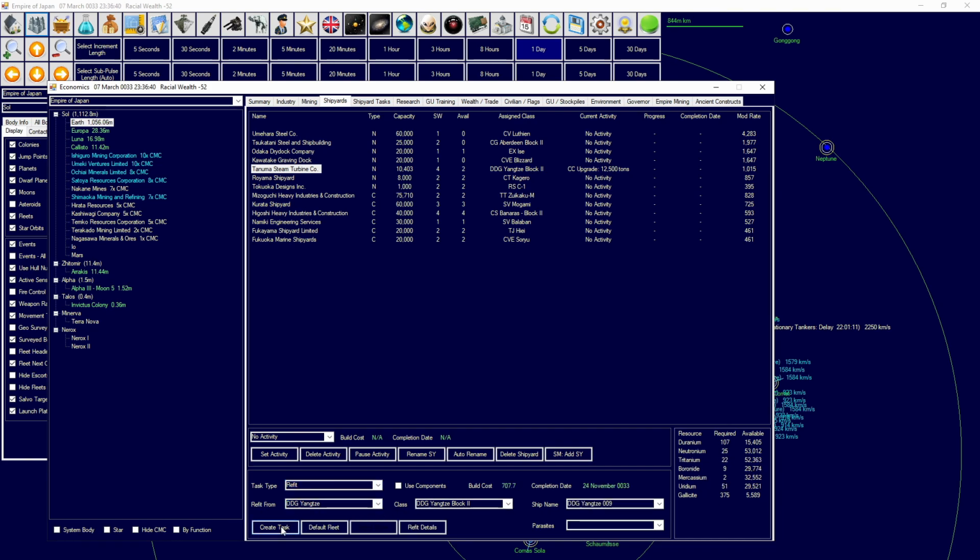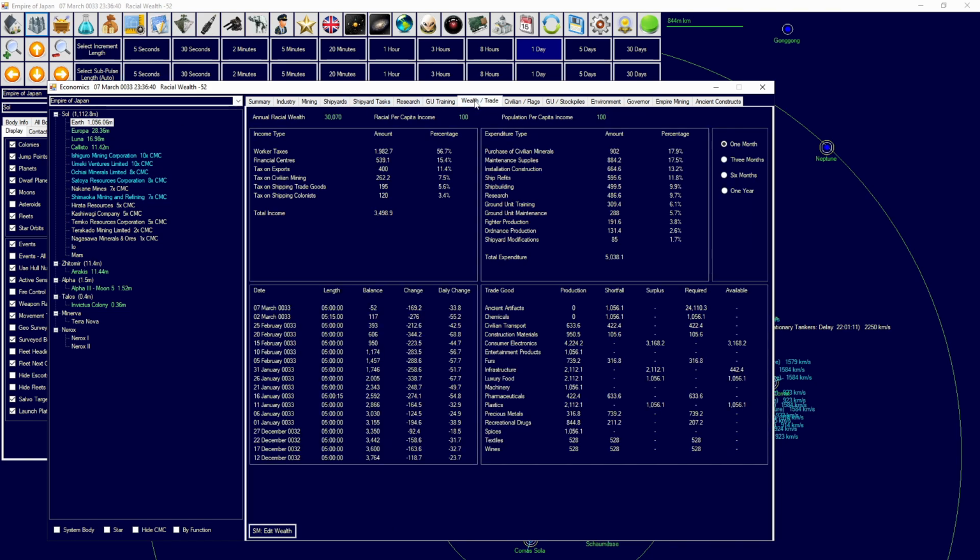The Yangtze Block 2s, 1, 2, 3, 4, and there's no more Yangtzes there. We'll have to bring back the other destroyer squadron for the refit efforts. Oh, our wealth situation has changed. Yeah, that's because of the maintenance requirements.